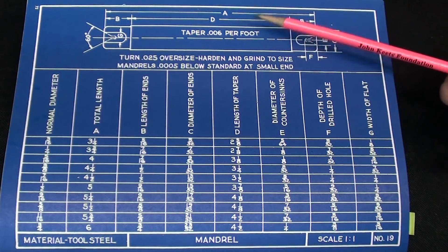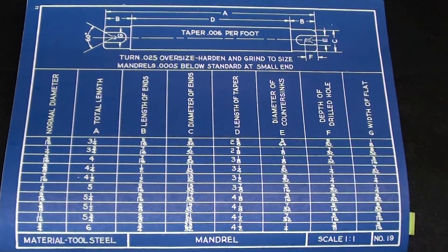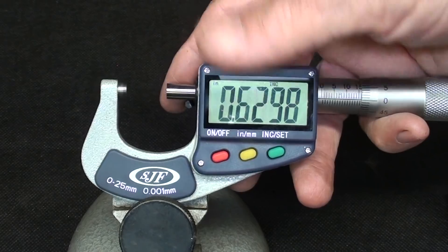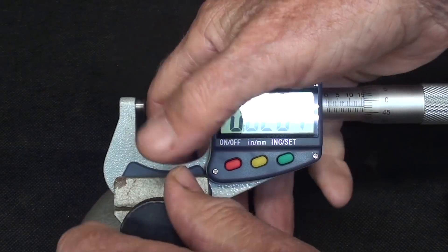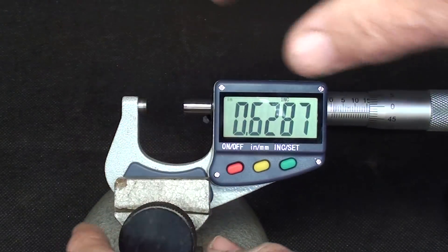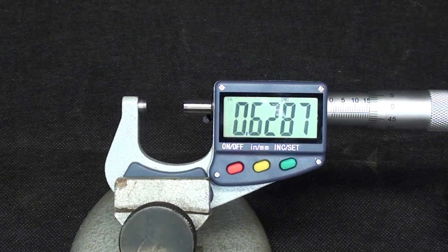When I was a high school student, we did this as a project. We had a large cylindrical grinder — I believe it was a Landis — already set up by the teacher for the right taper per foot. We turned it, and then everybody just put their mandril into the grinder and ground it at that preset angle, which could be very accurately set on a cylindrical grinder compared to a lathe. This is the digital micrometer I recently got from Banggood — it's just perfect for this type of demonstration because the numbers are so large and really show up well.